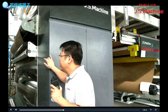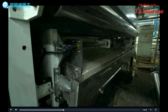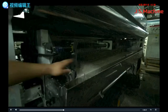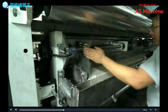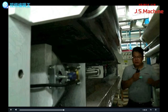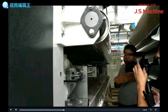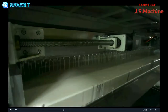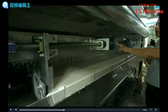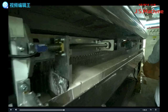The new technology for the glue machine is, as everybody can see, we have a glue dam on both sides, because in our previous design we didn't have this. And as you can see, this glue dam is driven by a lead screw and servo motors, and all the systems are from Siemens.